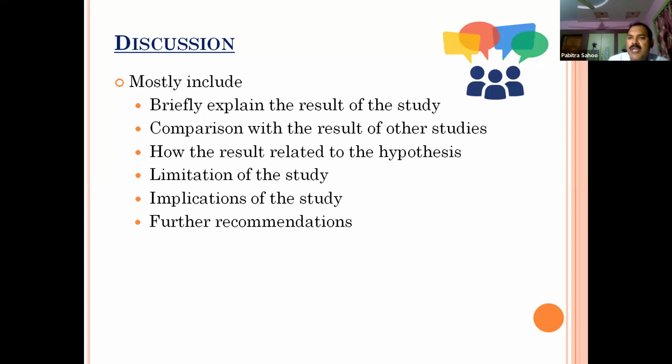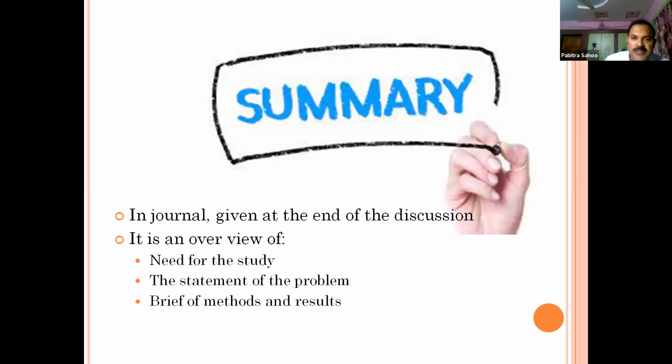Implication of the study, where you can implicate. There are certain journals that ask for implication and utility of your study. And what are the further recommendations? We have a limitation in the number, we have a limitation in the procedure, we have a limitation in the sample size, all have to be declared in that limitation. So that other researchers can pick up your data, your recommendation, your limitation, and carry out the research further. So you should end your discussion with further recommendations.